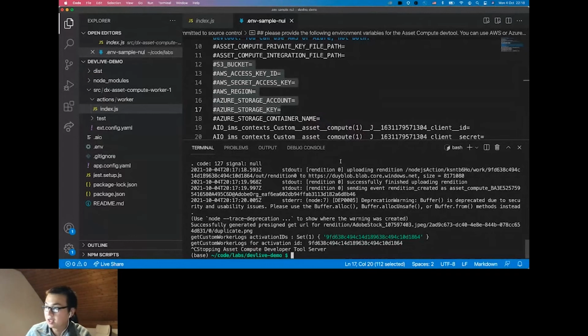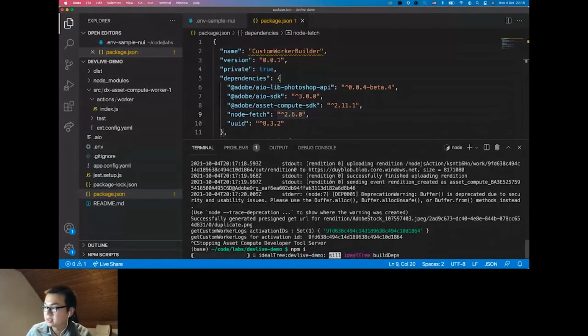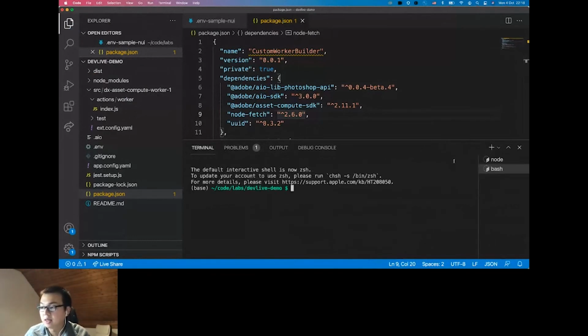Because we changed the package.json file, we will run npm install again. In the meantime, I will add a new terminal in the local environment in order to add the new custom worker. So we will also use the aio CLI app plugin add action.